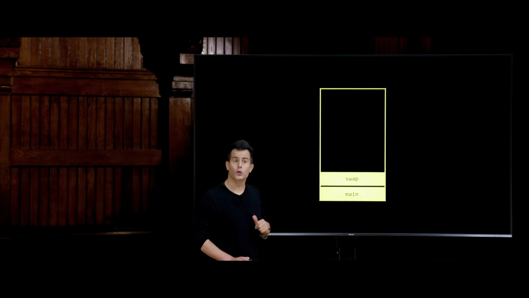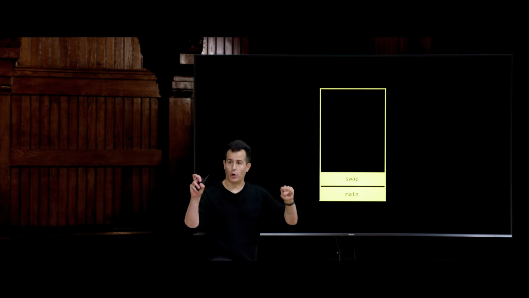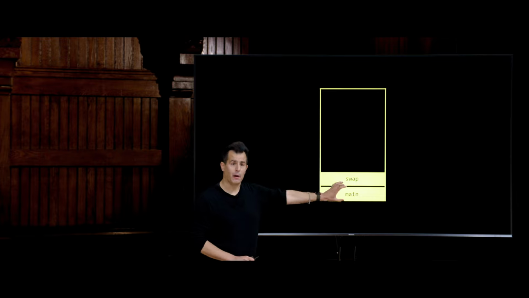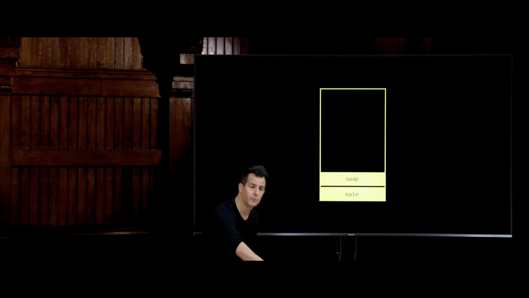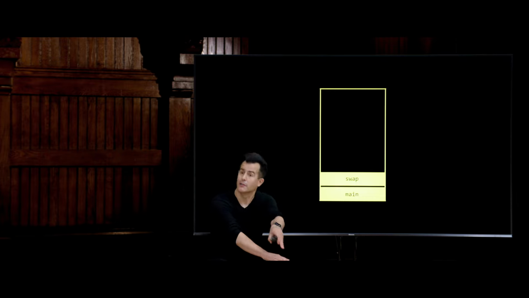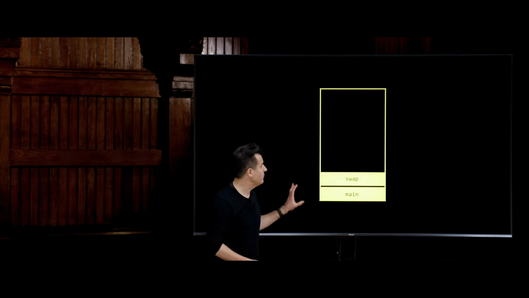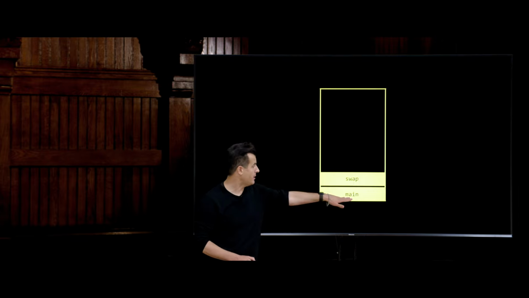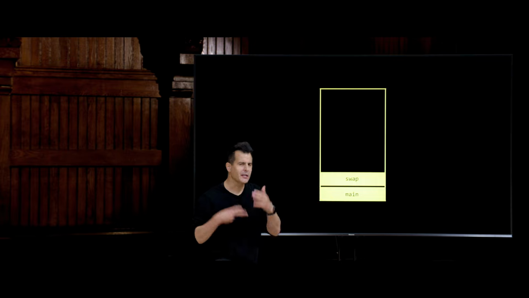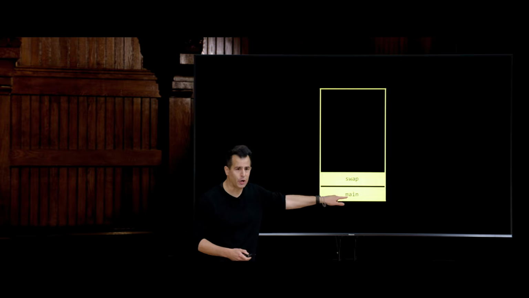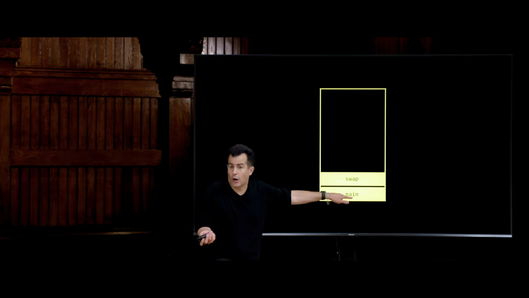If I then call a function like swap, swap gets its own chunk of memory, its own frame of memory above main in the computer's memory. So it's like putting down a main tray from the dining hall and then a swap tray on top of it from the dining hall. Each of them contains their own local variables, x and y here, a and b here. And you can kind of see where this is going already. If x and y live here, but we're changing a and b here, well, obviously we're not changing x and y down here.